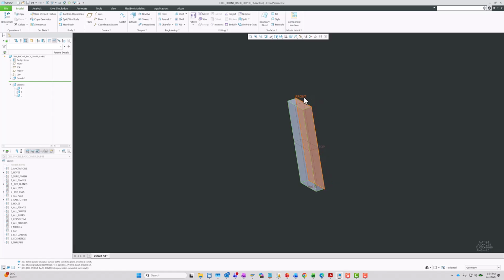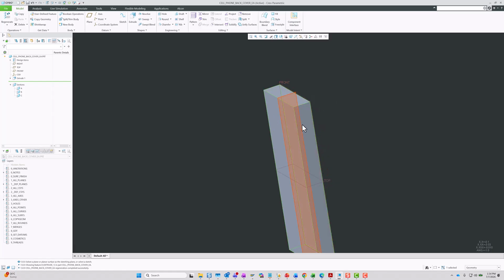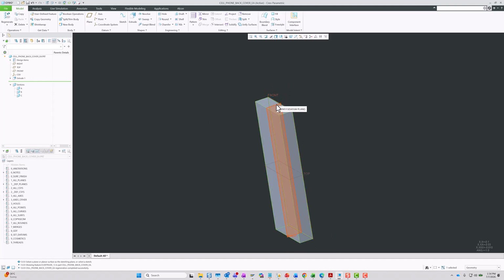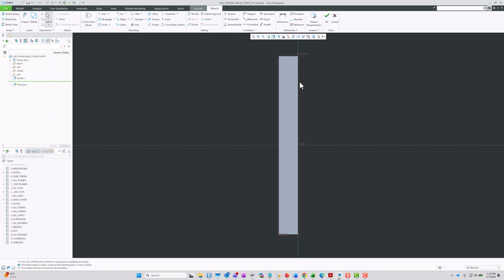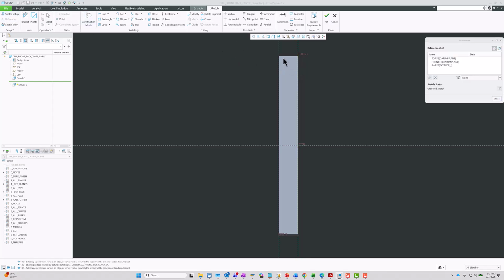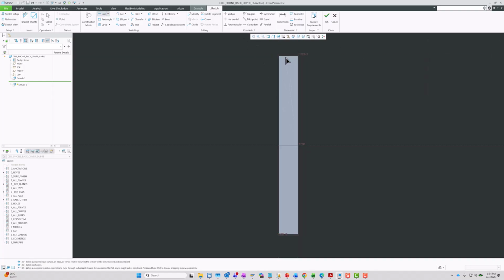So let's make a cut on the side. So I will select the right datum plane and I will click Extrude again. What I'm going to do is to add a couple references right here and here. And what I'm going to do is to add a line like this. 1, 2, and 3.